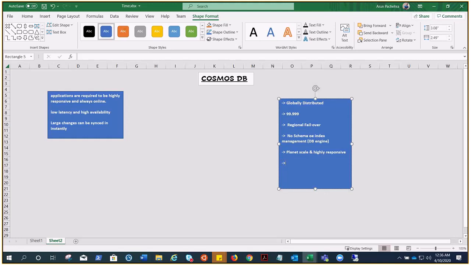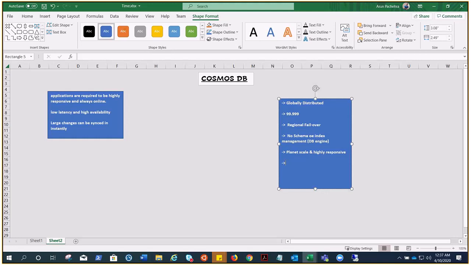Okay, let's go ahead and see what else. It is also not like the usual document DBs or other resources that we have available in the market, maybe in other public clouds. They usually provide two kinds of consistency, eventual and strong, but Cosmos DB provides you 5 levels of consistency, and you can choose as per the requirement of your application.